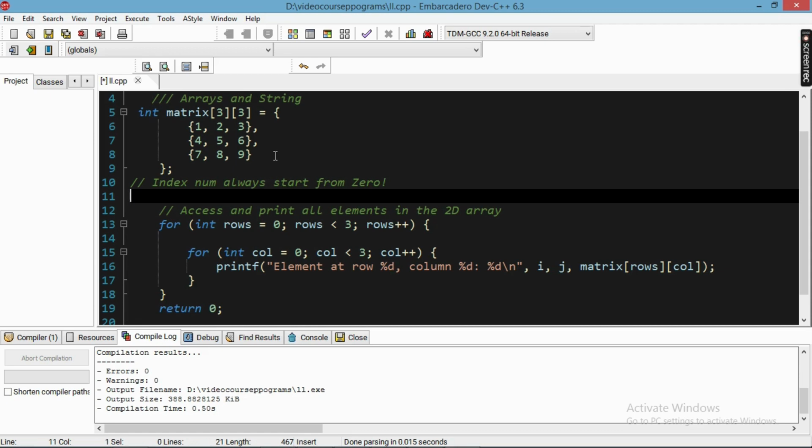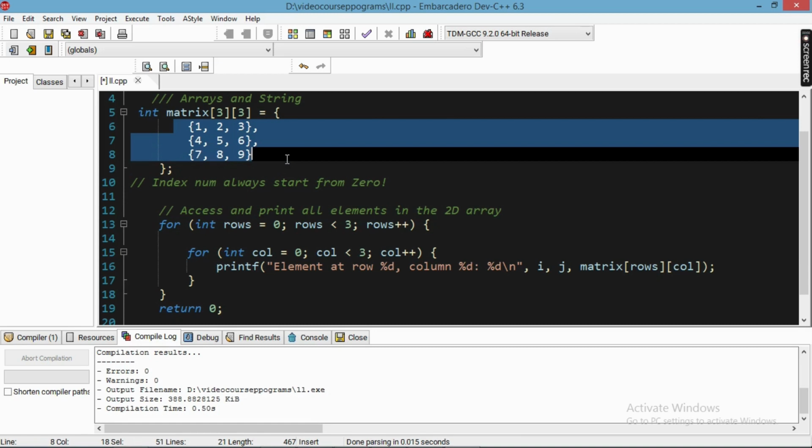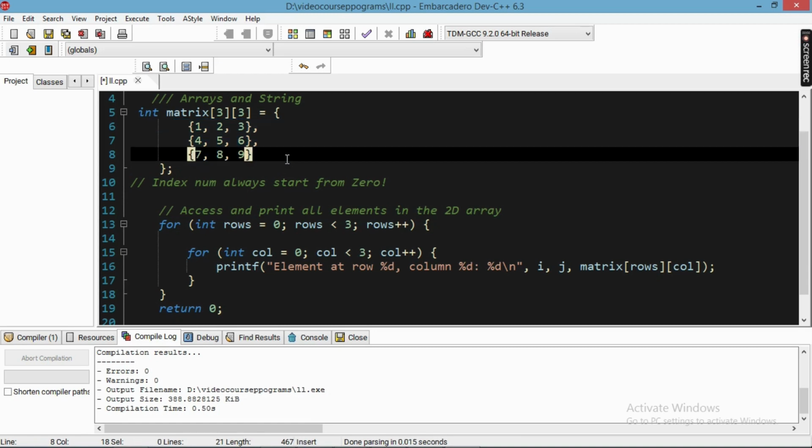The index number actually starts with 0, not from 1. Do not start your counting with 1. You have to start your counting with 0. It doesn't matter if it is rows or columns, or a two-dimensional array or a single-dimensional array. Index number always starts from 0. So this is actually about multidimensional arrays, or you can say 2D arrays. This is a bit difficult, as I said, so you have to practice.